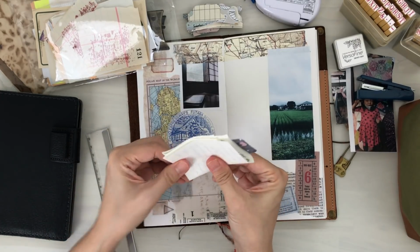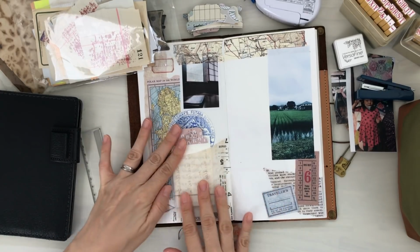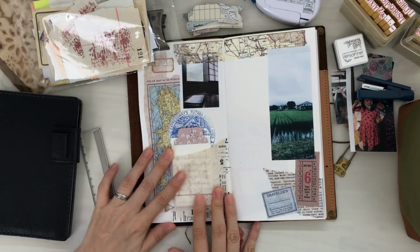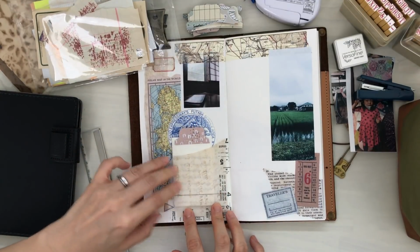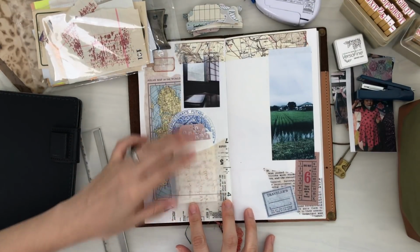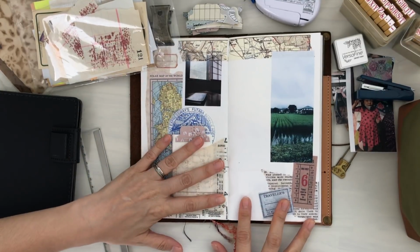See how that looks. It might be a bit too bulky, but let's keep it like that for now because I really like the look of this. And yeah, the pocket is right. It's like perfect size for this size paper. So let's leave it at that.